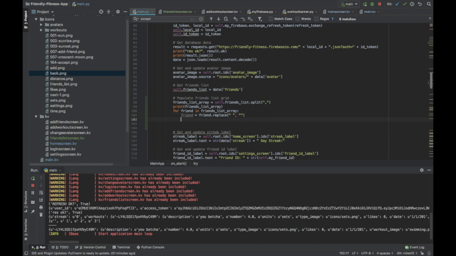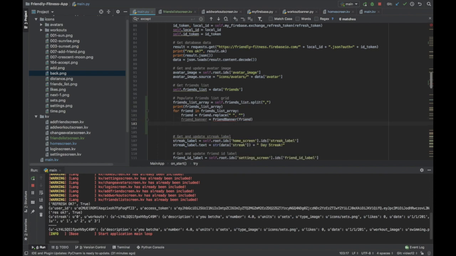Okay, now the logic that I want to have here is I'll say friend banner is this uncreated at the moment friend banner class, and then I'll give it the friend ID, the friend number.